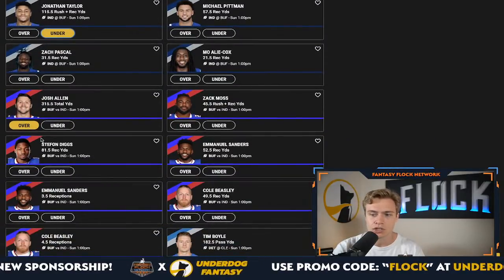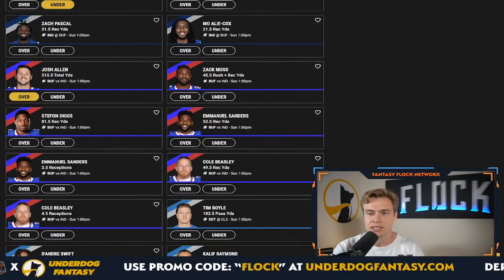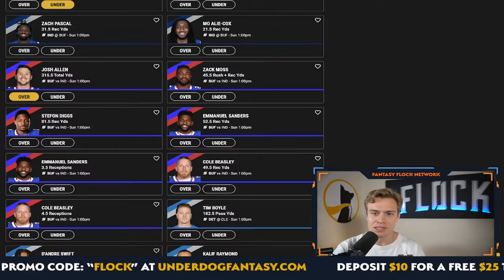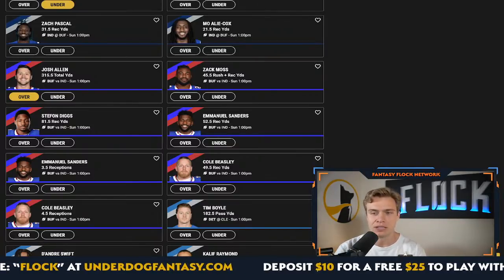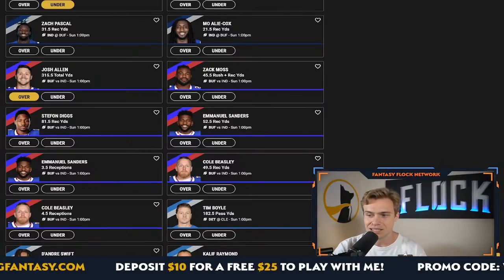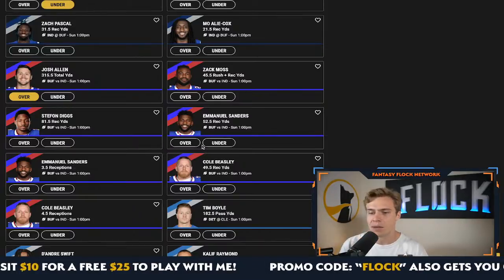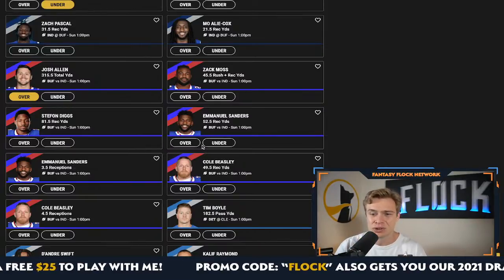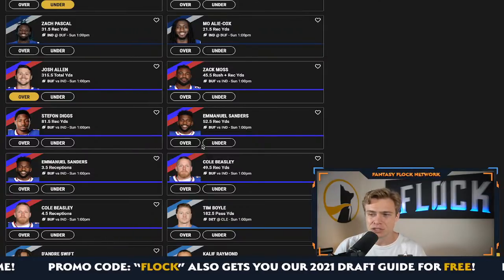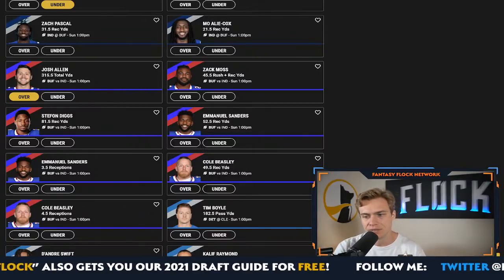And if we're taking the over on Josh Allen, I want to be building in a correlated spot with one of his receivers here. Obviously, Diggs is the first guy that your brain goes to. But still, Sanders, maybe this is an intriguing buy low spot on Emmanuel Sanders. He's still been out there for damn near every single snap. Now, he didn't get there this past week with only 27 receiving yards. The week prior, he had 65. This past week, he only had 2 targets overall against the Jets. Obviously, it was a pretty bad matchup overall. Now, if we're going to be looking at his receptions, 3.5, not in love with that.